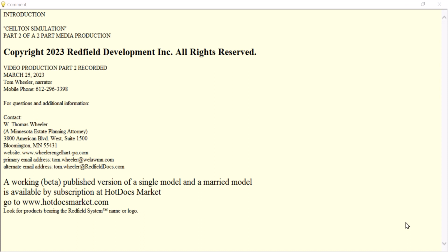Part 1 was the interview session. Part 2 is the finishing session. The goal of part 2 is to manually transform a raw but pretty darn good first draft into a usable, printable, signable set of documents.